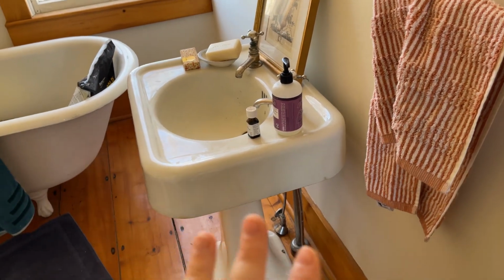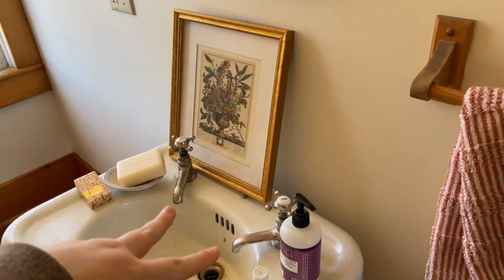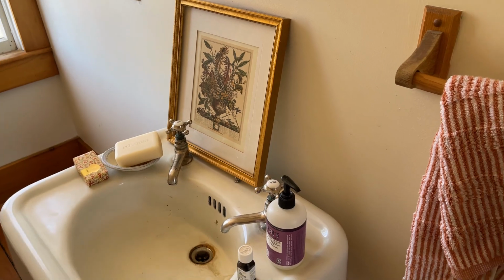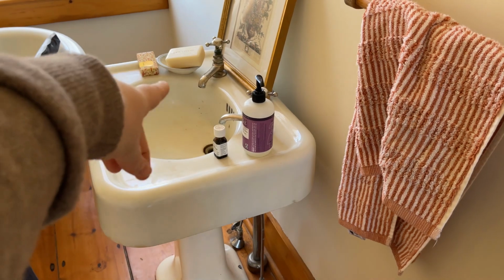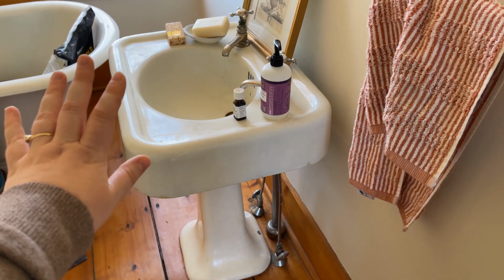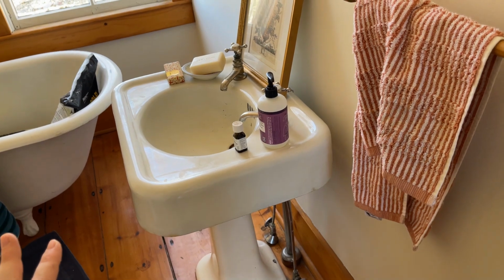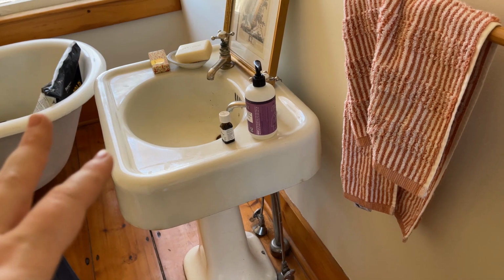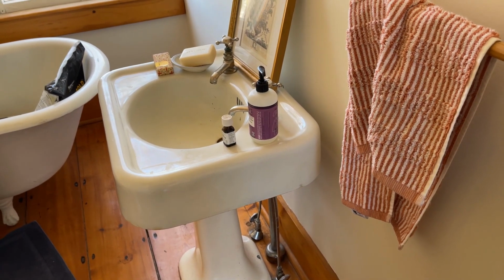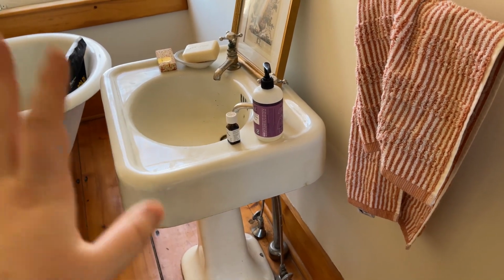I know that it's really charming and vintage and very cute, but I don't like having 2 separate taps for the hot and cold. I think that's impractical. It's really short, so you have to hunch over when you use the taps. I don't love all of the cast iron, and I just think it could be better. It's also really stained and old, so I'd like something a little bit fresher. But for now we're keeping it.